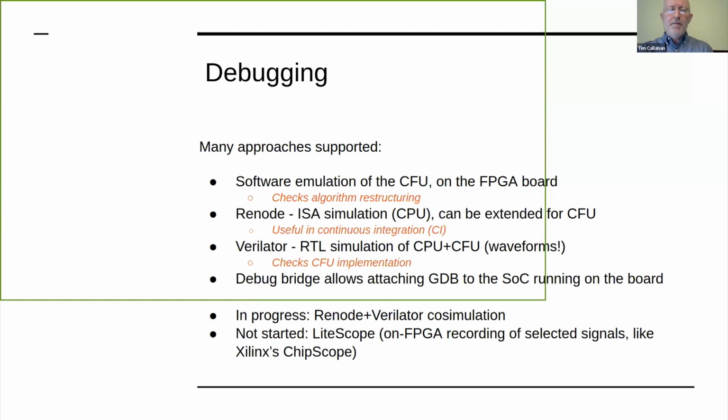We do support debugging because, as you might imagine, as you're designing both your new hardware and the new software to use it, occasionally you may introduce a bug. So we provide it at many levels, starting with ISA simulation. We really like Renode. I think it actually uses QEMU under the covers, but it's like QEMU on steroids because it can also emulate all the other peripherals on your FPGA board. Verilator is useful when you really need to get down into some timing issues, especially if there are issues with the handshake between the CPU and the CFU. Verilator will give you that and give you waveforms to stare at.